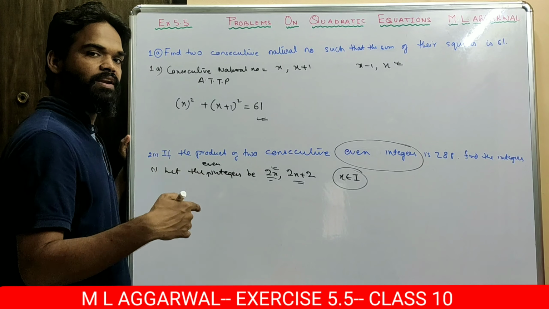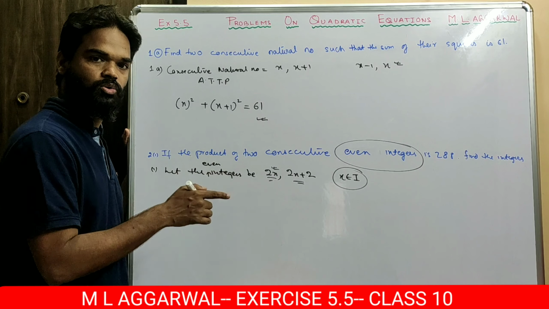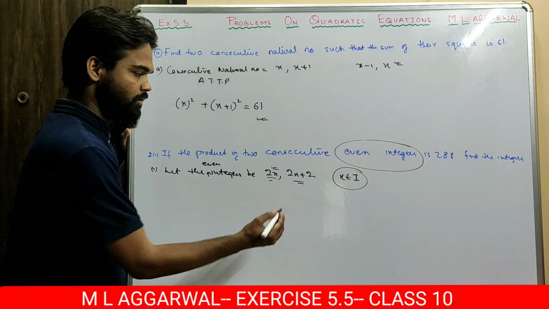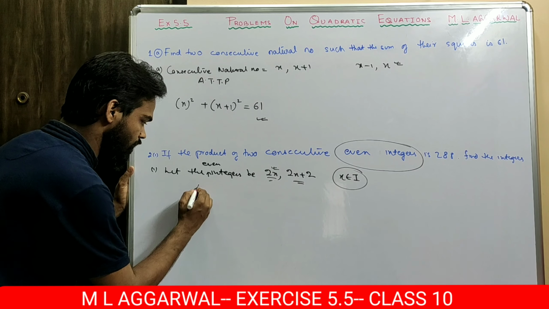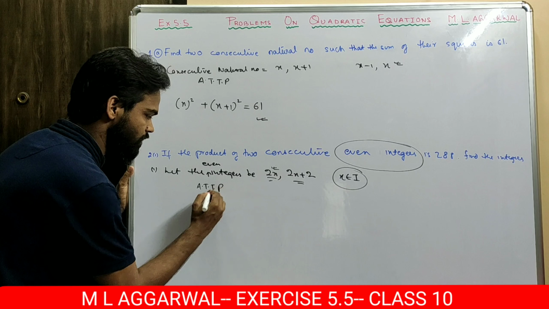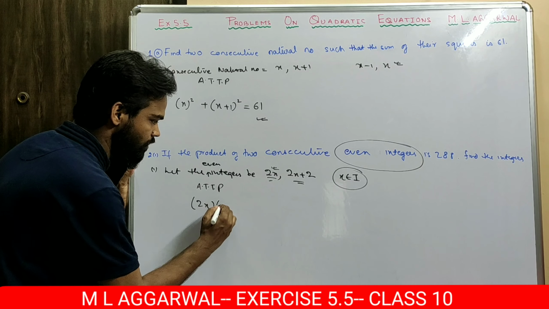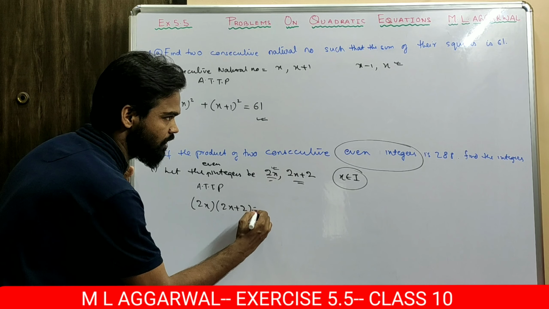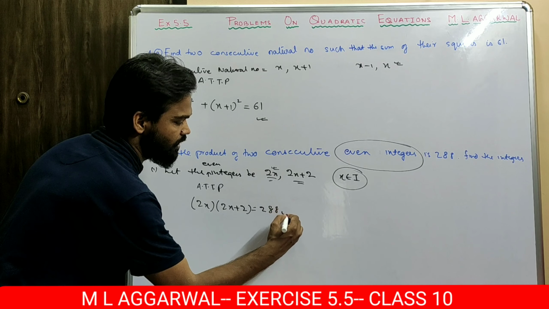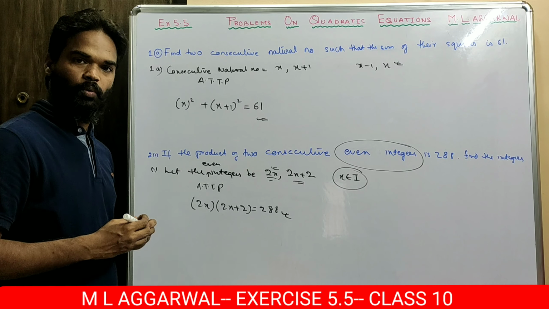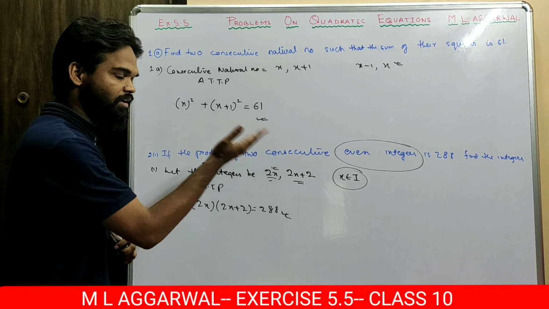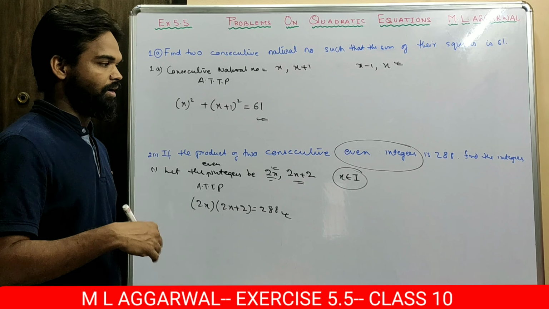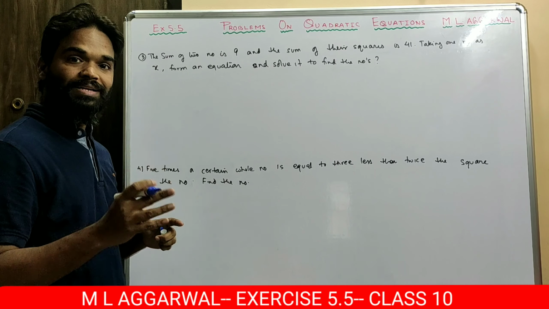And consecutive. So what happens in even numbers? You add 2 and you get another number. 2 plus 2 is 4. So I've added 2. Now look, the product. According to the problem, the product of these two numbers is 288. Now solve this equation, and once you get the answer, again check your answer with the given problem. Now let us look at the next sum.